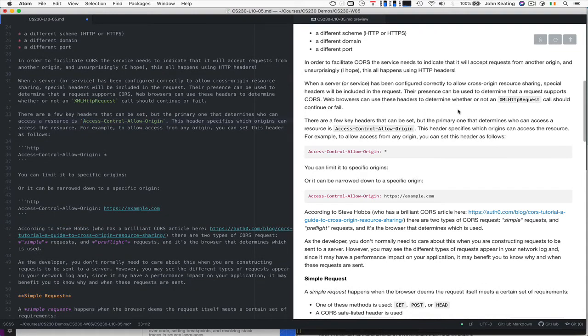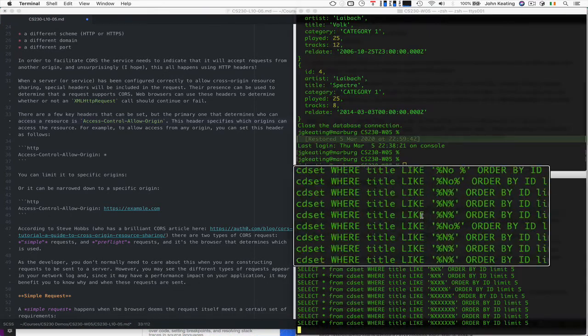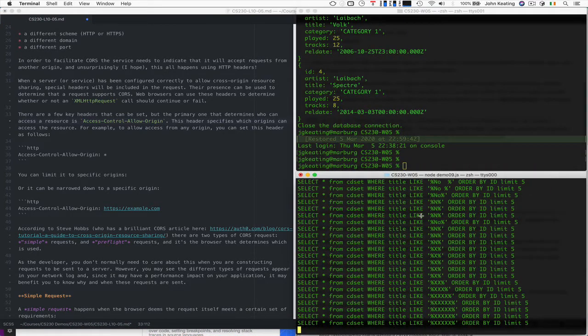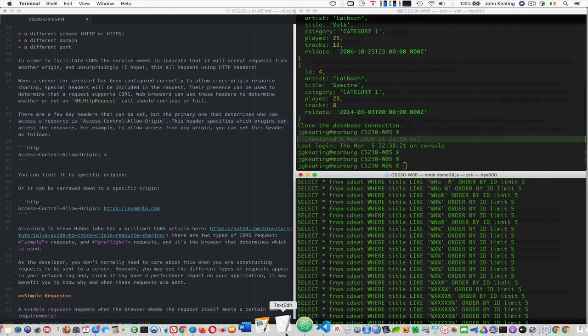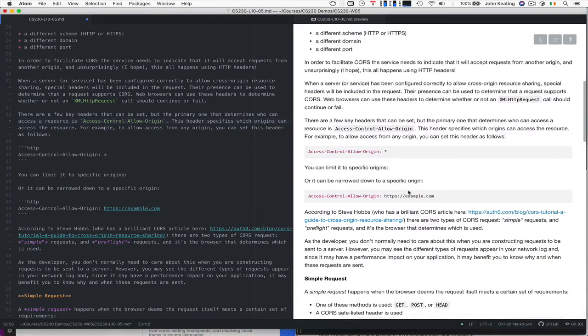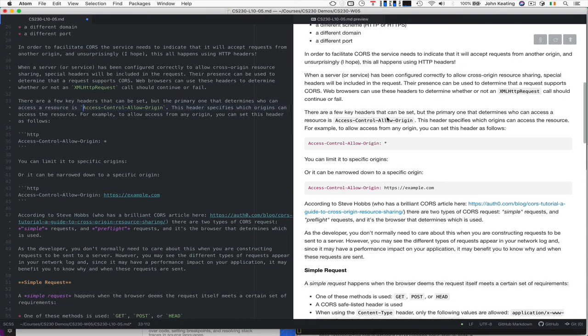So in order to facilitate CORS, the service needs to indicate it would accept requests from another origin. We saw down here, when our program is running, it will still call and it'll accept and do the work, but it's not going to actually respond. So that's what's important here. You need to do this by sending back some headers.